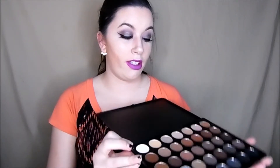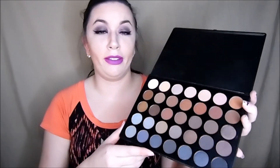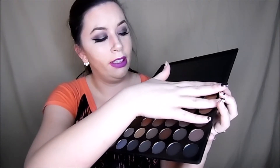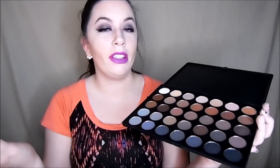I will move on to my favorite eyeshadows. I'm not sure if anybody is familiar with the Morphe eyeshadows — I'm sure you are. My favorites are the Morphe 35K. They're so pretty, I just can't get over it — they're so pigmented. These are more like an everyday use; you could use them during the day or mix them with some darker colors and go for a night look too. If you like natural, you can just buy this and it'll be good. Just be careful when you're dipping your brush in there — they're really pigmented so lightly dip your brush, don't just dip it in as hard as you can.